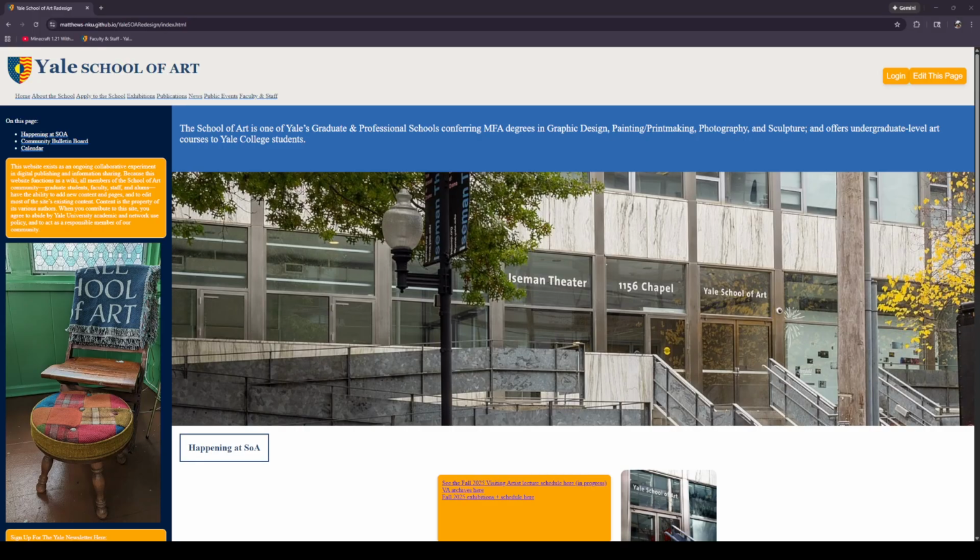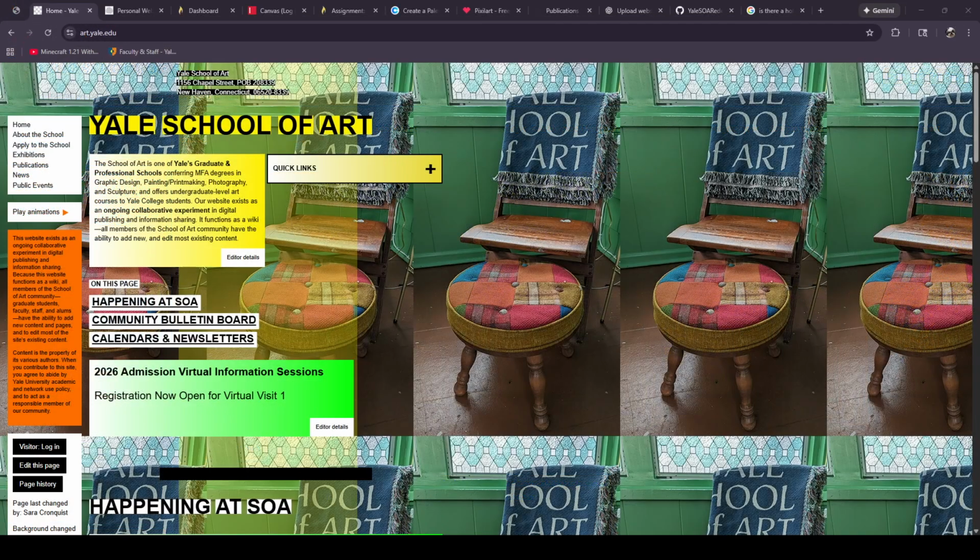Now, I also changed the tab's logo. If you look at the very top, up here where the backward and forward buttons are, you can see the picture up there is not on this website. They forgot to include one, so it's a blank canvas. They have the code for it, but they don't have the actual logo there.